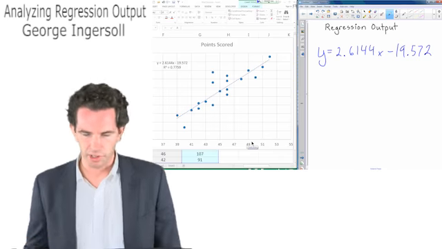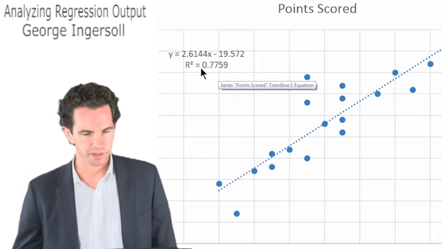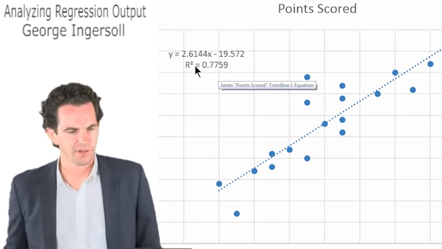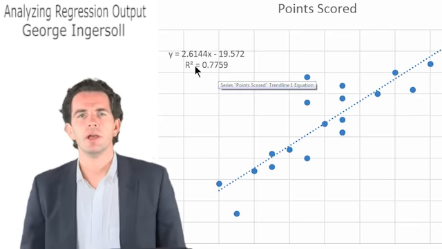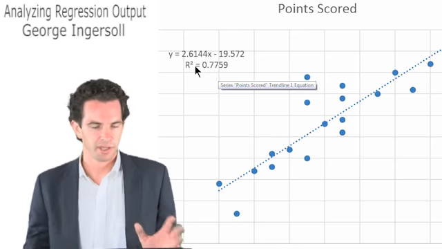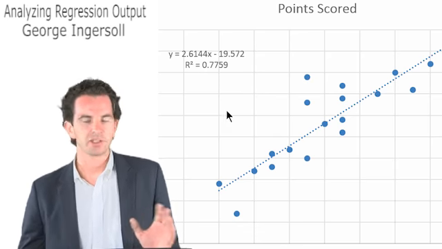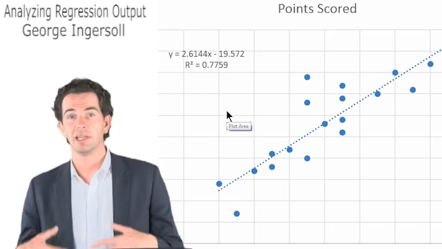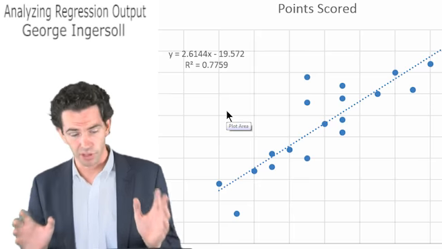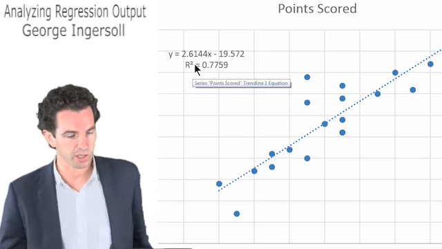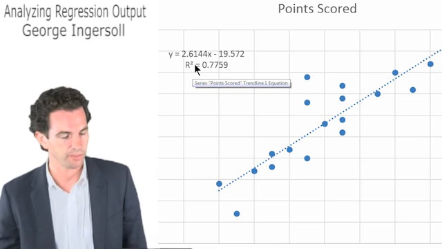Now there's something else that you may have noticed on this chart, and that is this: r squared equals 0.7759. What the heck does that mean? Well, r squared is something you're always going to get in regression. And by the way, what Excel just did is it ran the regression for us. But there's more sophisticated ways to run regression where we're going to get even more data, and that's what we're going to spend the bulk of this video looking at. But this is the real regression. You'll get the same equation when you use more sophisticated methods to get it.